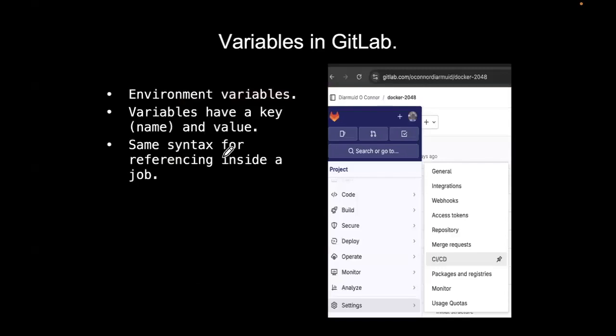For environment variables, these are the ones that contain potentially sensitive data that you don't want to expose in the actual raw YAML file.